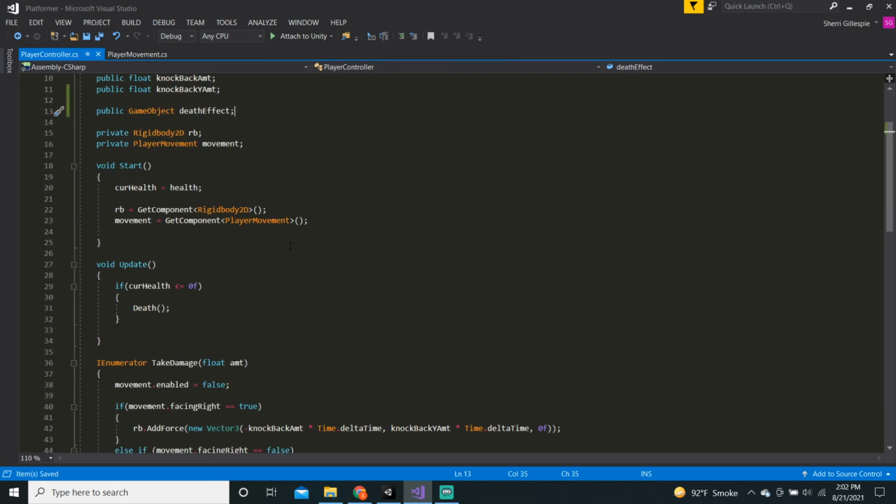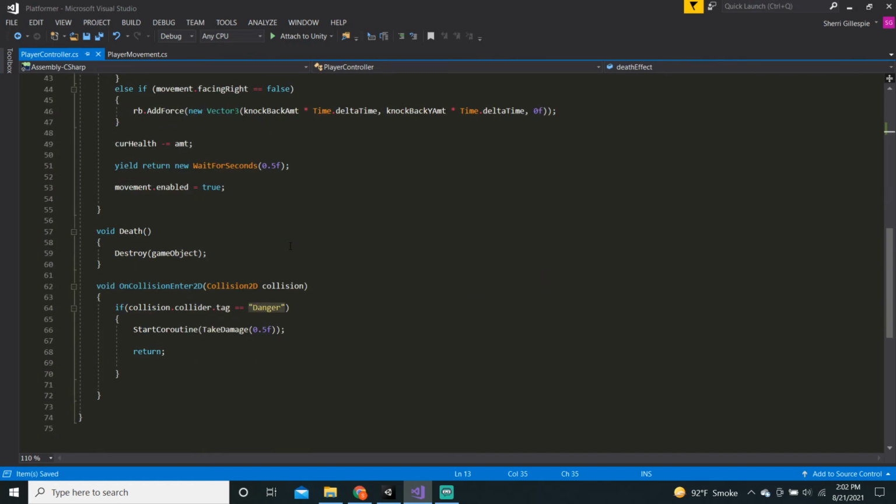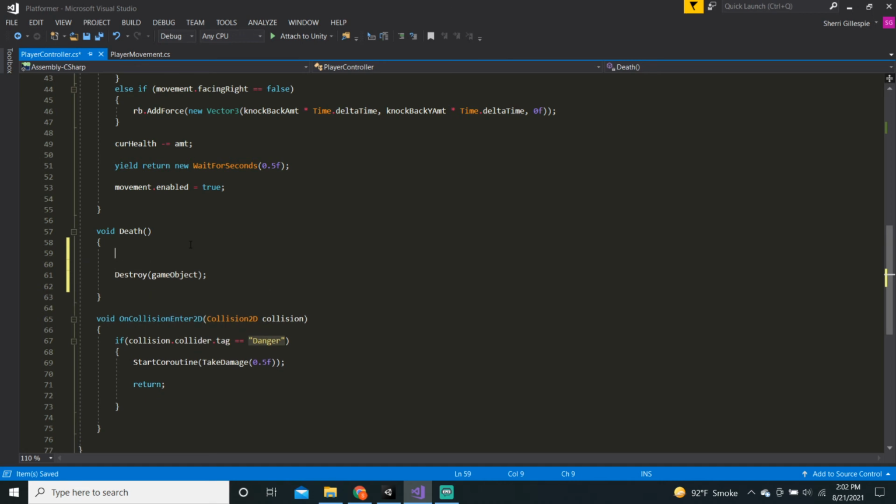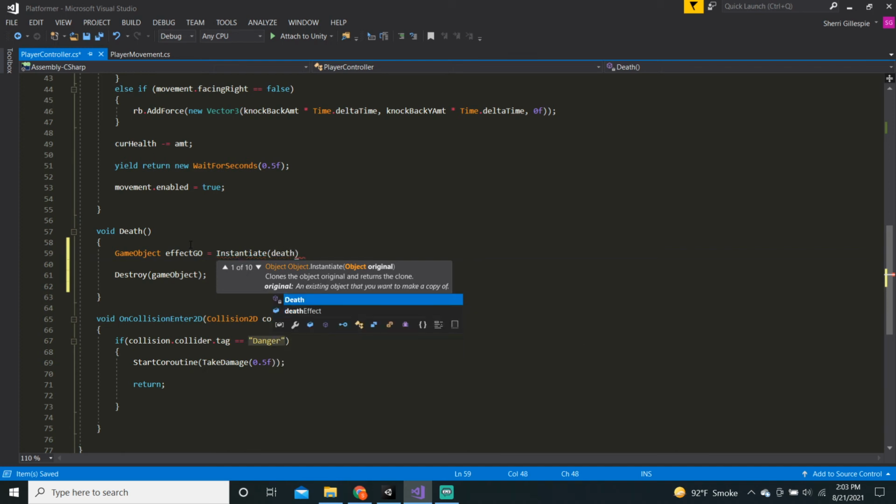And then I can go under the death method, and right before it says destroy game object, I'll say game object effect, or effect game object, is equal to instantiate. Then we pick what we want to clone. This will be our death effect.